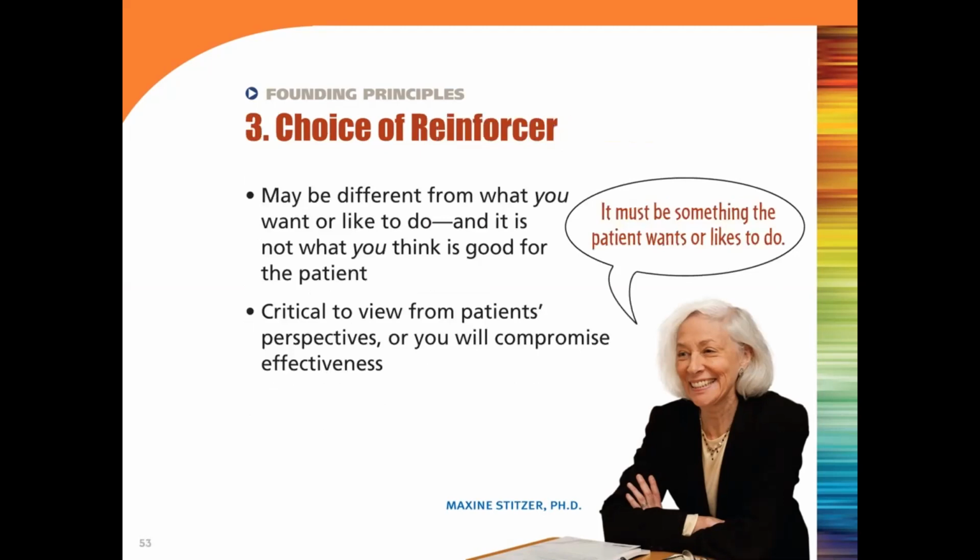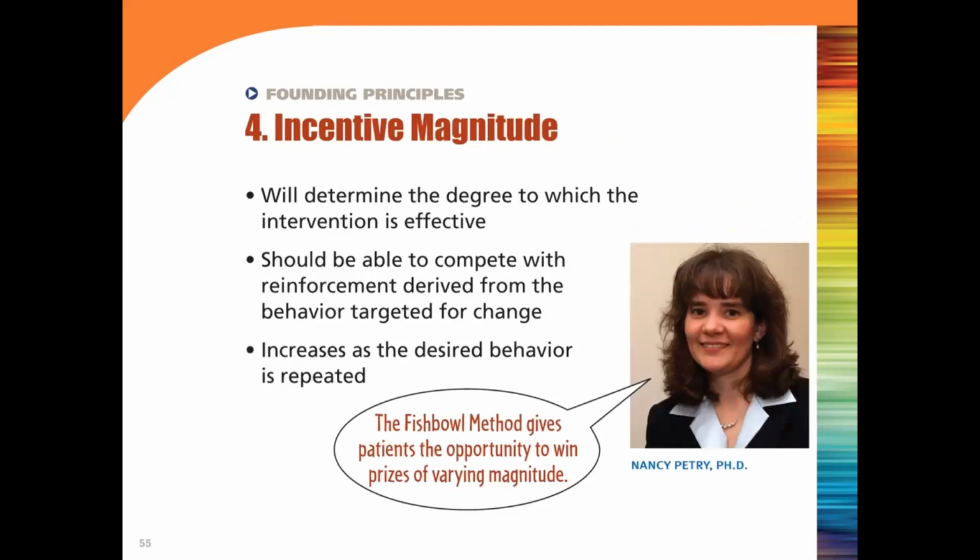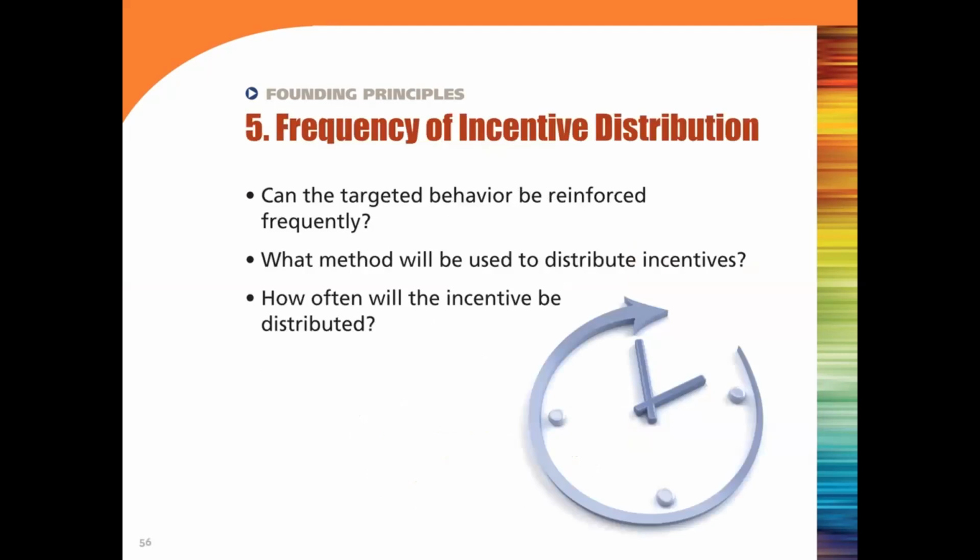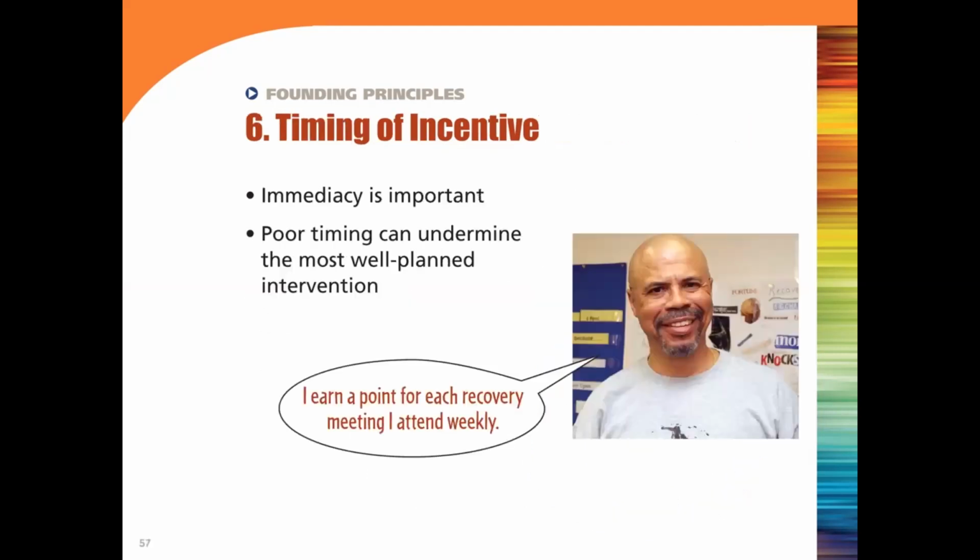The reinforcers I've mentioned, they need to be flexible. The magnitude matters. You can't get huge behavior changes unless the magnitude is sufficient in providing the reward for patients. The frequency, people need to come in. This is a big challenge for the patients on buprenorphine who are only coming in once every couple of weeks or once a month or even once a week, that they may not be in contact often enough to earn the reward so that they're able to show that it reduces their stimulant use. So this is something that needs to be considered.